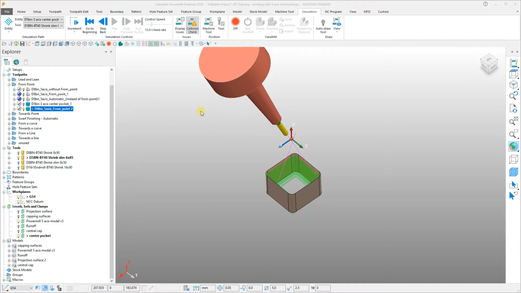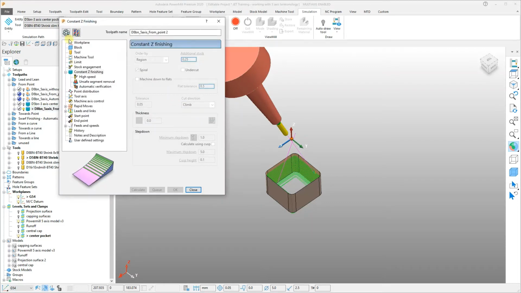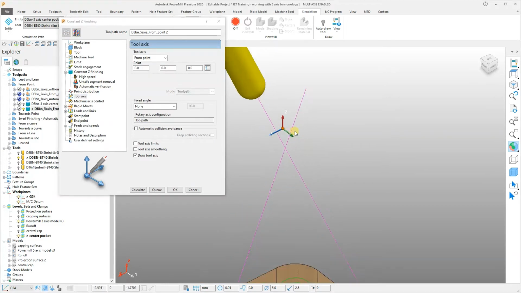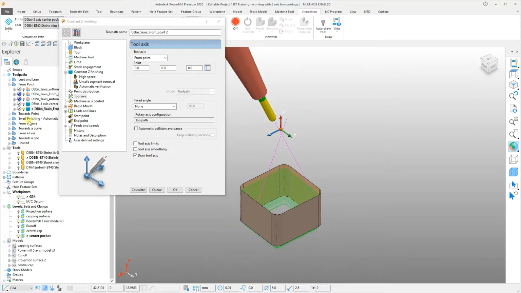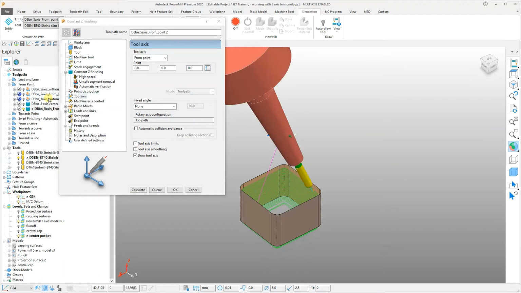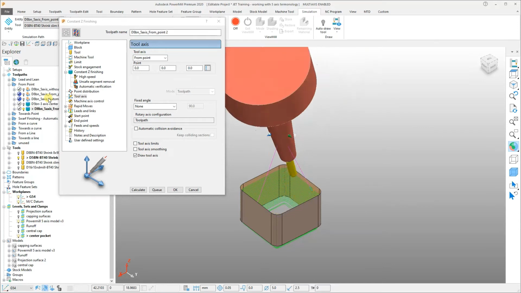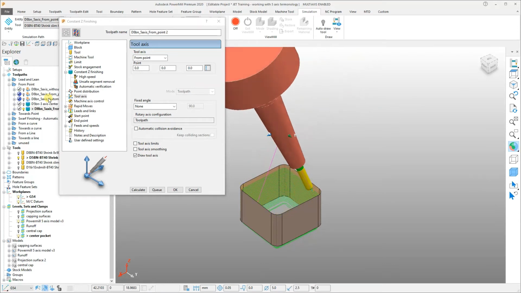So again, let's look at the settings for working from a point. We've put the point this time at the center of our axis. It's 0 in the X, 0 in the Y, 0 in the Z. So the tool will constantly point away from that point and use that point to track the orientation of the tip of that tool.